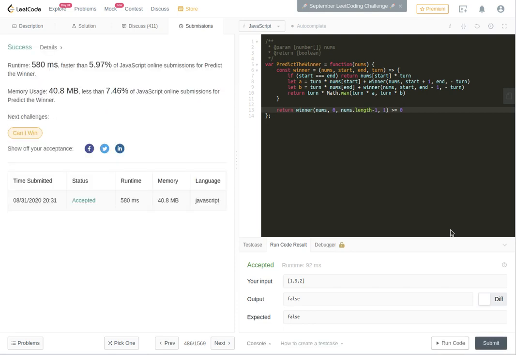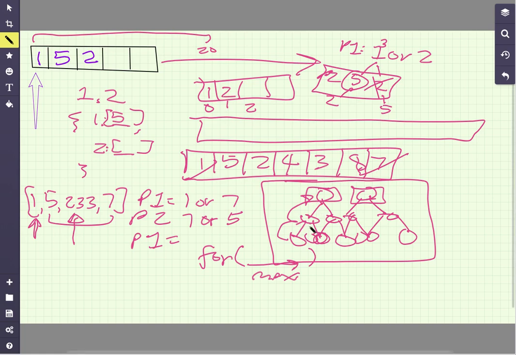50-50 chance. What? Really? I didn't even use this. Okay. So it worked. All right, well, I'm shocked because I thought I messed up with the start and the end. And so just iterating through here and just keeping track just worked out.